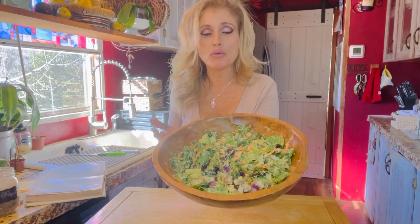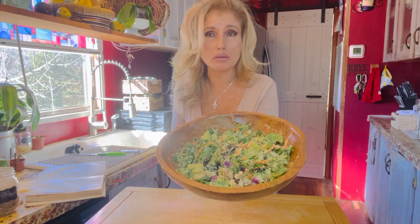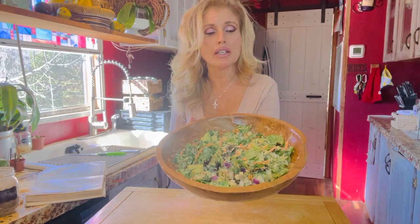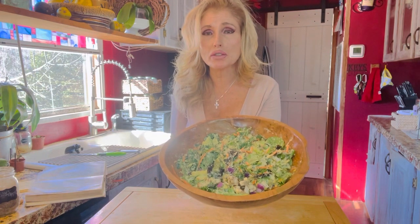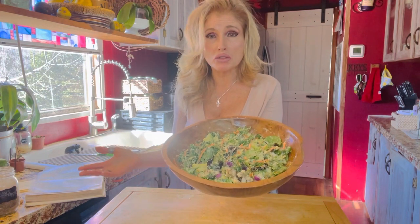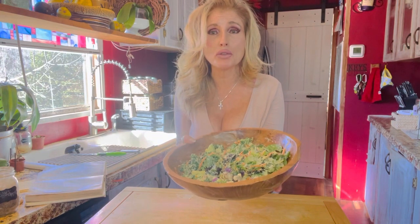And you've got fatty acids, you've got greens, you've got a little bit of protein, which everybody's so concerned about, protein. And I did put lentils and pumpkin seeds, and I always try to get everything in one meal, and it is just absolutely delicious. And except for the salt and the garlic powder, the dressing is pretty much a 100% whole food dressing. There's nothing from a bottle in there except for those two.